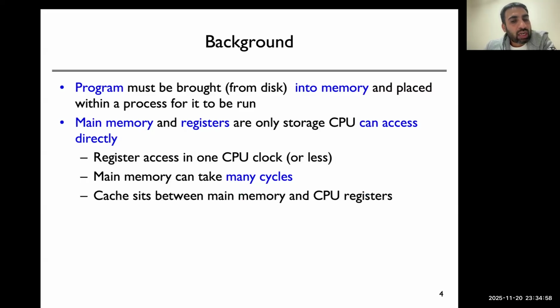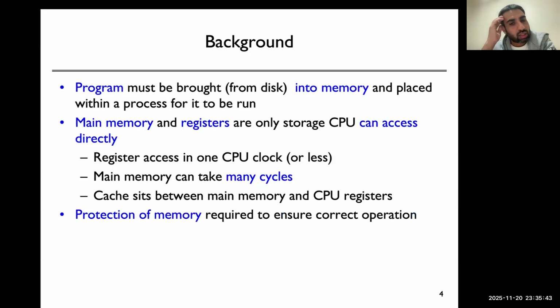So that's why we place the caches between the main memory and the CPU. Actually, caches are also a type of memory, but caches are built on the same chip as the microprocessor or your core. So as a result, since the caches and the CPU are on the same chip, it is much faster for the CPU to access data from caches as compared to the memory, because memory is on a separate chip, right? So transferring data between two chips takes much more time as compared to transferring data between two components residing on the same chip.